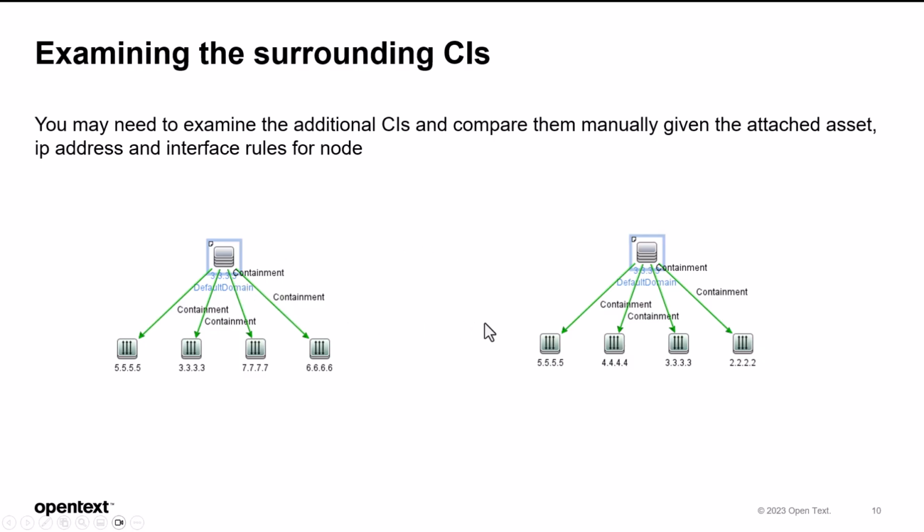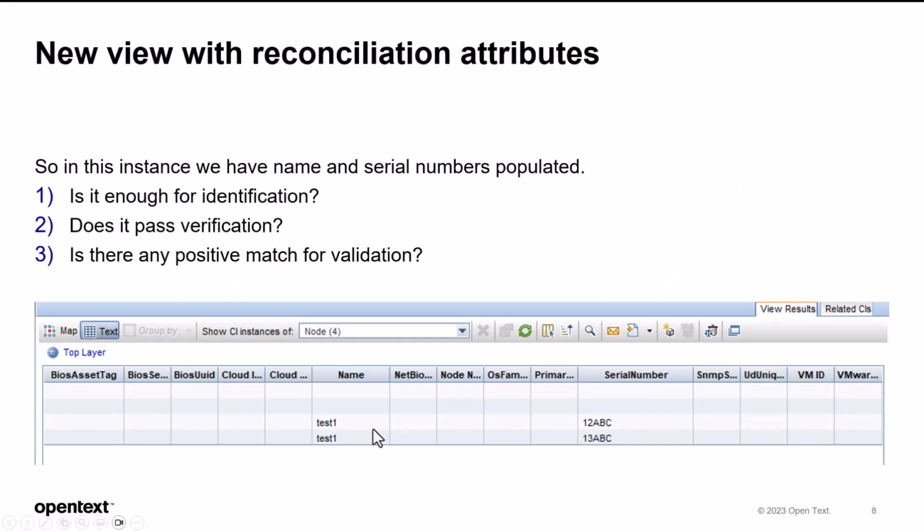One of them probably has the right IP addresses on it, and one of them probably does not. If they come from a spreadsheet, perhaps the spreadsheet is in error. The same thing goes for the two nodes that had the different serial numbers. More than likely, one of those serial numbers was changed. Maybe it was a virtual machine, and when we recreated the virtual machine, it created a new serial number, and that's why those two things are different. But you have to look at your discovery source and go out to the device itself and find out which one of those is true.